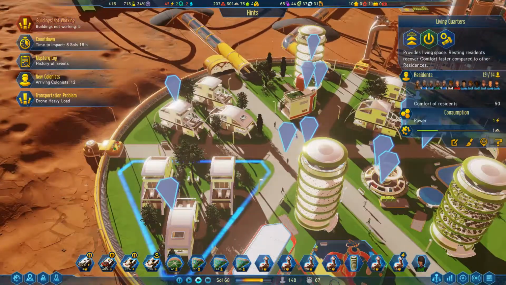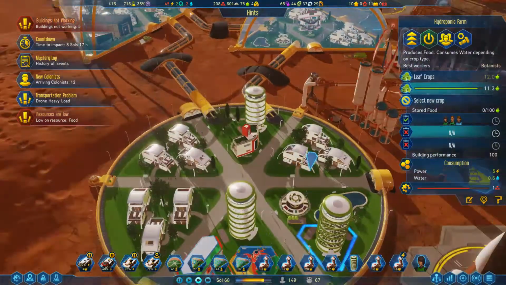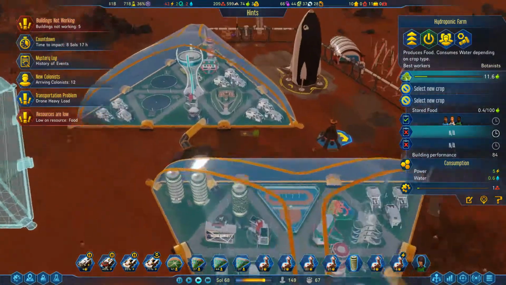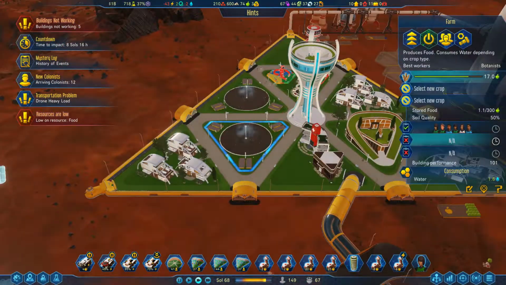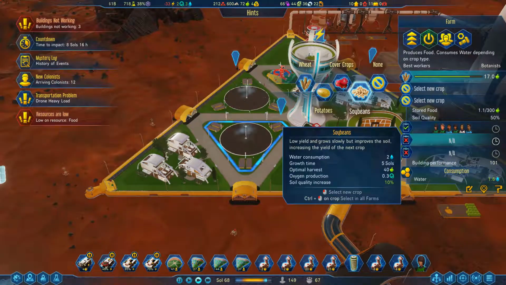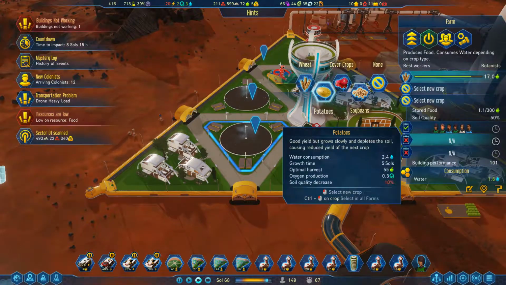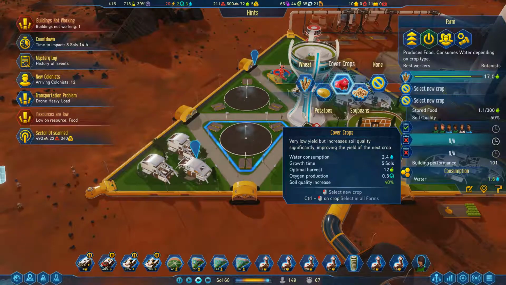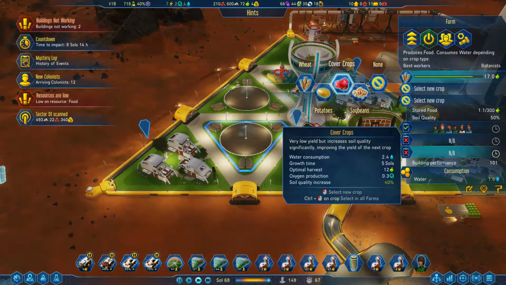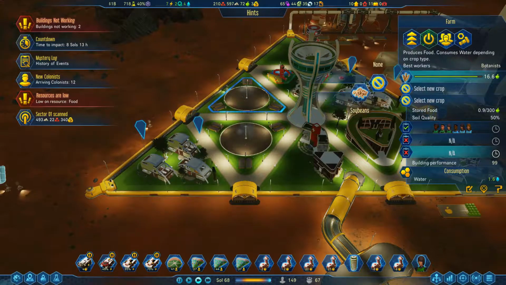Alright. Resources are low. So this should have a nice crop starting up as well. Again, food is a shortage. At least that's what they're saying. So what we're doing at the moment, we are doing wheat, it looks like. I could potentially go for something that gives me quite a bit more food production. Sector scanned. Very low yield, but increases soil quality significantly, improving the yield of the next crop. Okay, I'll alternate between these, I guess.